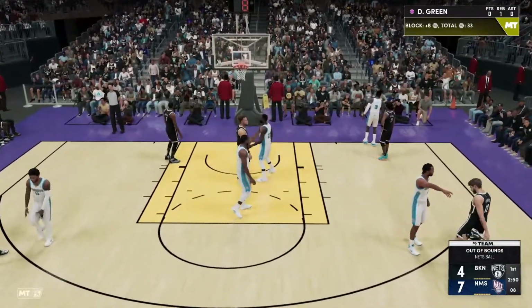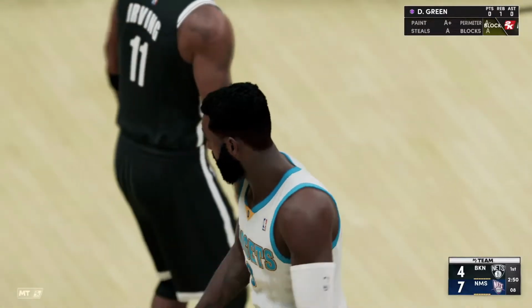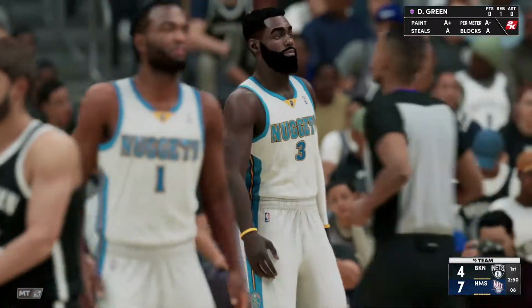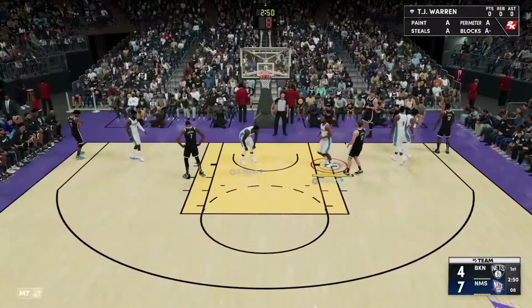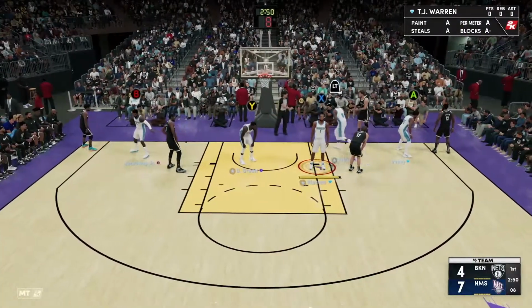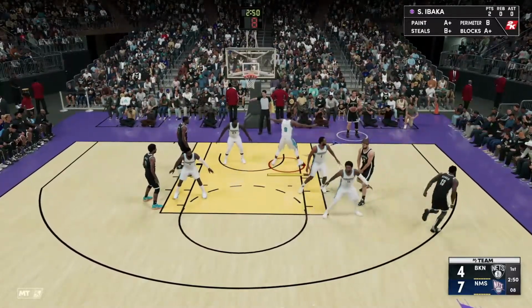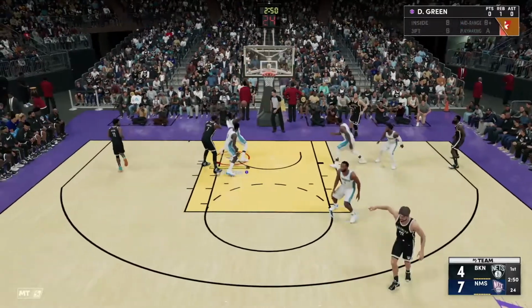Blocks are really overpowered. So always, if you see someone driving to the paint, or if you're behind someone, always try to jump because you don't know what animations you'll get. I've got some of the craziest animations where my guy comes flying across the paint and just swats the living shit out of him. So yeah.